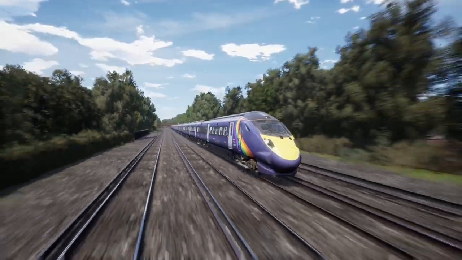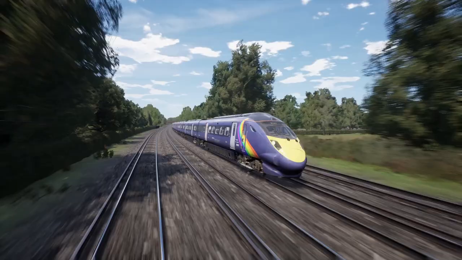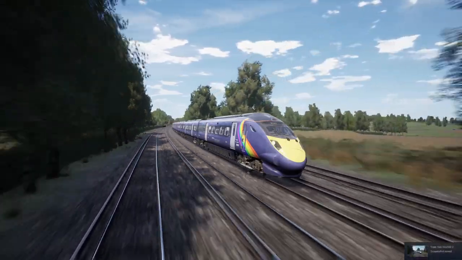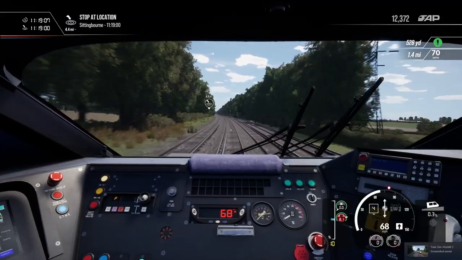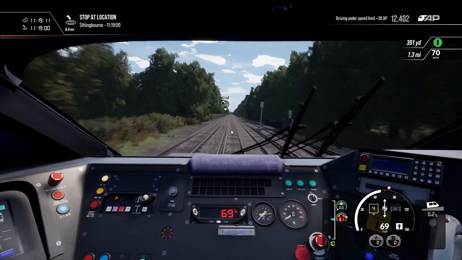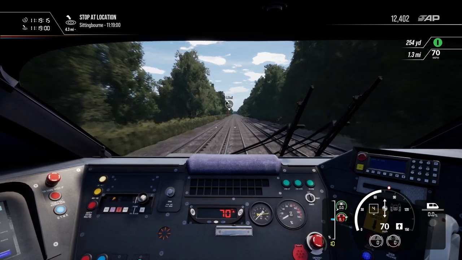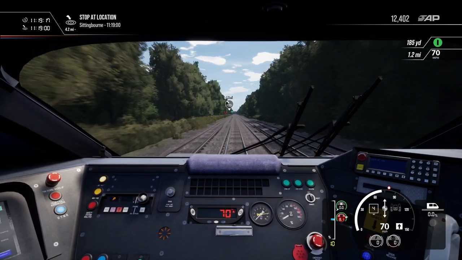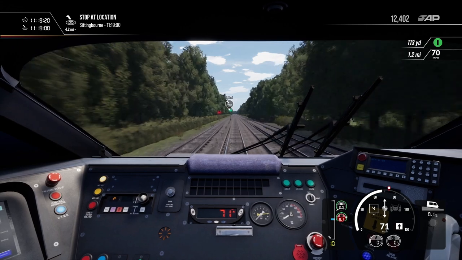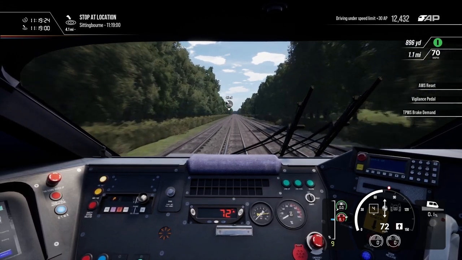Let's get a nice picture of it kind of leaning. There we go, that looks fast, doesn't it? Looks high speedy. Ooh, red signal. So I reckon that we're going to catch whatever it is.